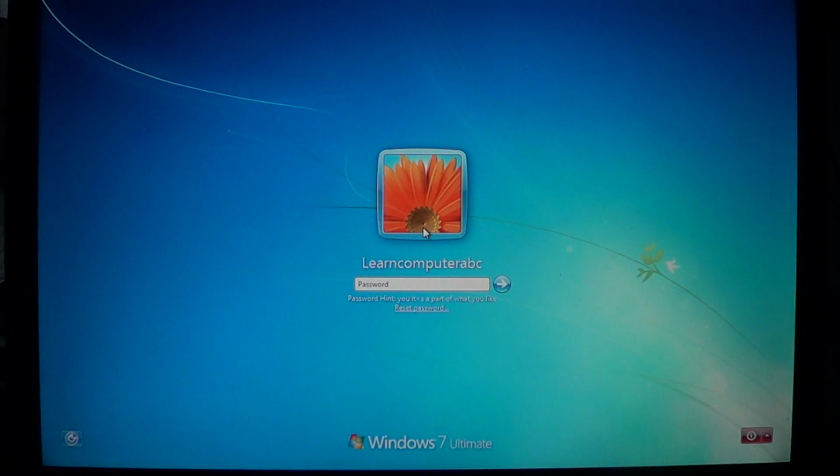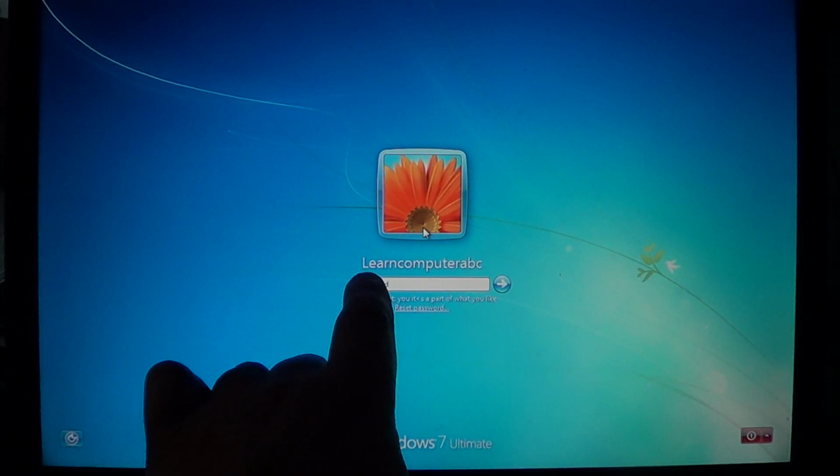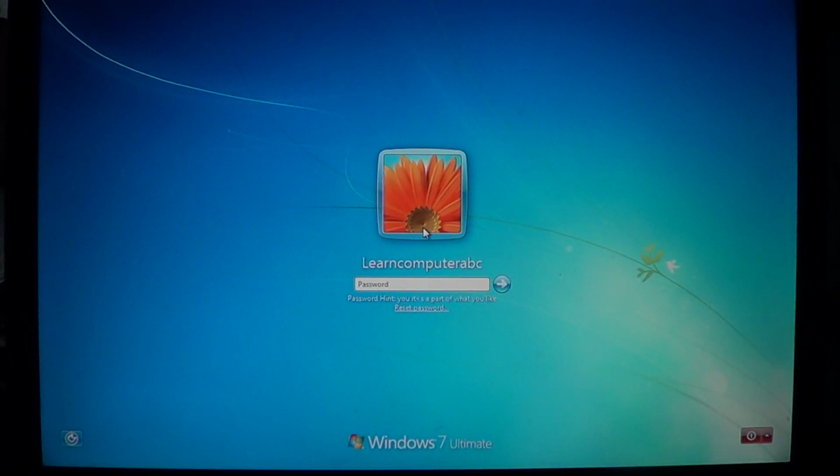First of all, when you're in your user account, the first thing you want to remember is the username. When you are in Windows, it tells you; in my case here it says Learn Computer ABC is the username for this user account, and it's really important to remember the username of your user account.